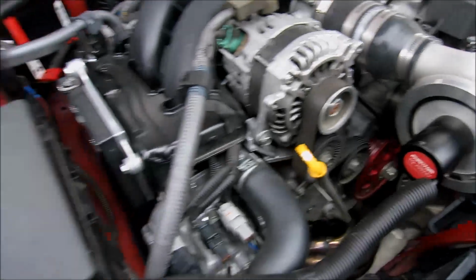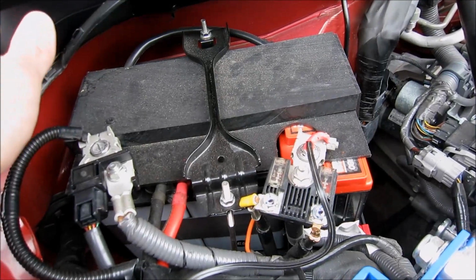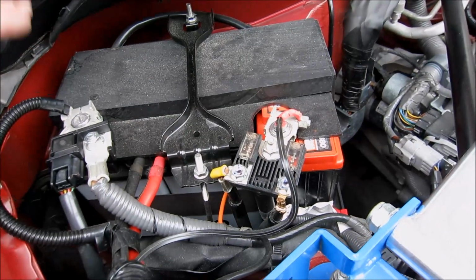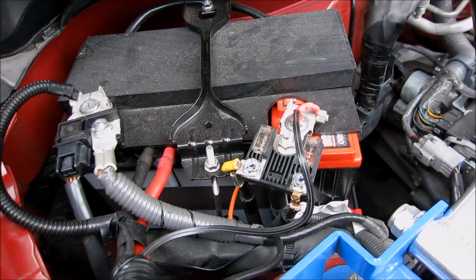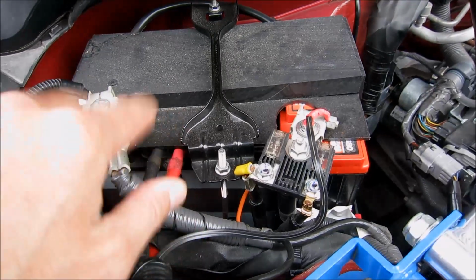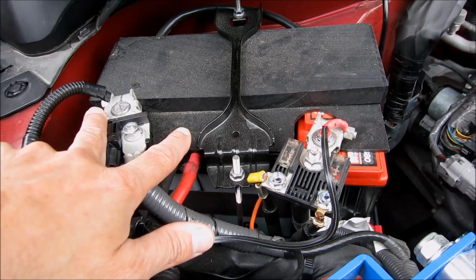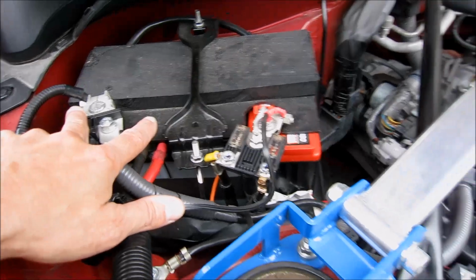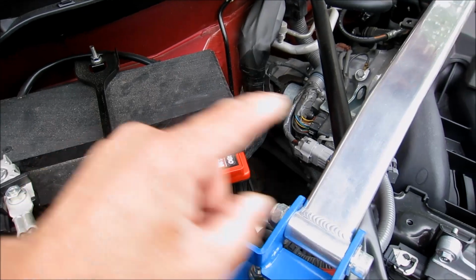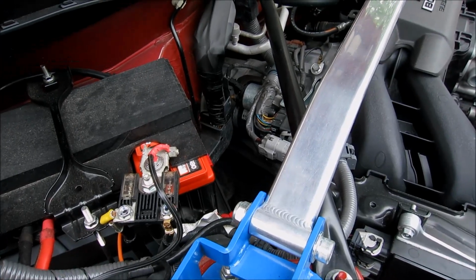But to go with the electric supercharger, you have to change out all your batteries to a whole different battery system. This is where the stock battery would normally go. It takes up this whole space, one big 12-volt battery for your car. With the electric supercharger, you've got to remove that and put in 3 batteries, as you will see. 2 smaller batteries connected in series to produce 24 volts, and 1 small Odyssey 12-volt battery to run the car's electronics, the starter, everything else. And that's been working fine.